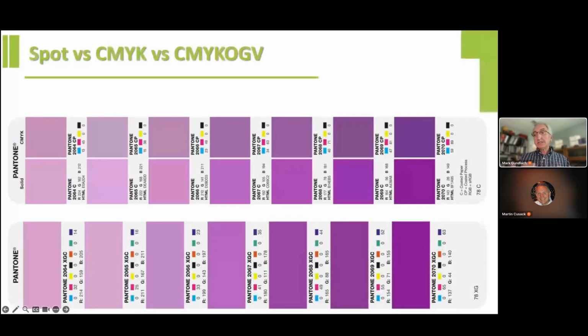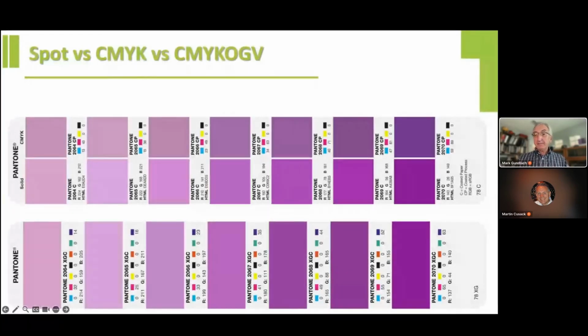So using this guide can help you make some decisions early on in the design process. Do I need to run this as a spot color, or can I get away with building this as a CMYK? Keeping in mind, this is on a process that has a fairly large gamut for CMYK on a bright white stock. If I can't get it there, I'm probably not going to get it on many of my other packaging materials in CMYK.